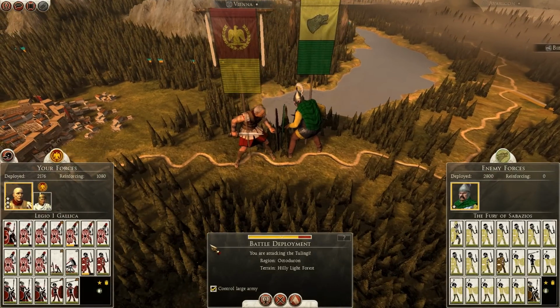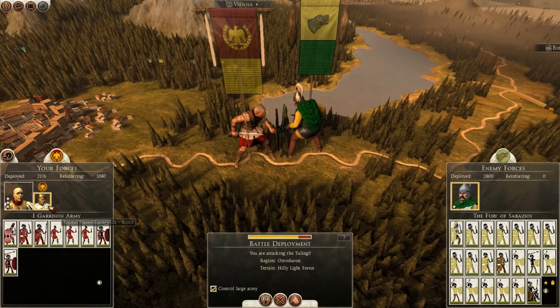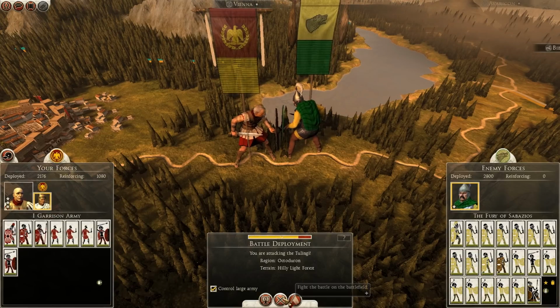So we are at a nice advantage here because our legionaries outshine the short swords of the Tilingi quite greatly. Then they have a couple of Celtic warriors and quite a lot of Celtic slingers, which could be an issue because I am lacking heavily in skirmish forces. Either way, let's go ahead and fight this on the battle map with the reinforcements from Octodurn.